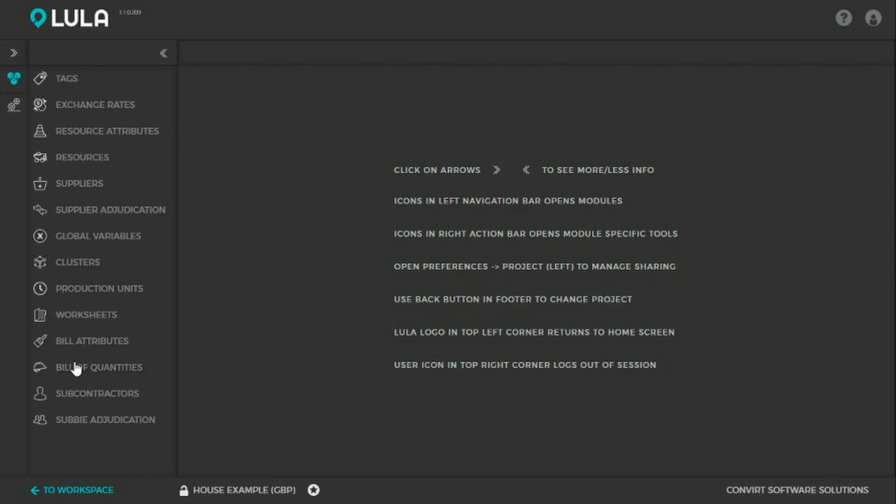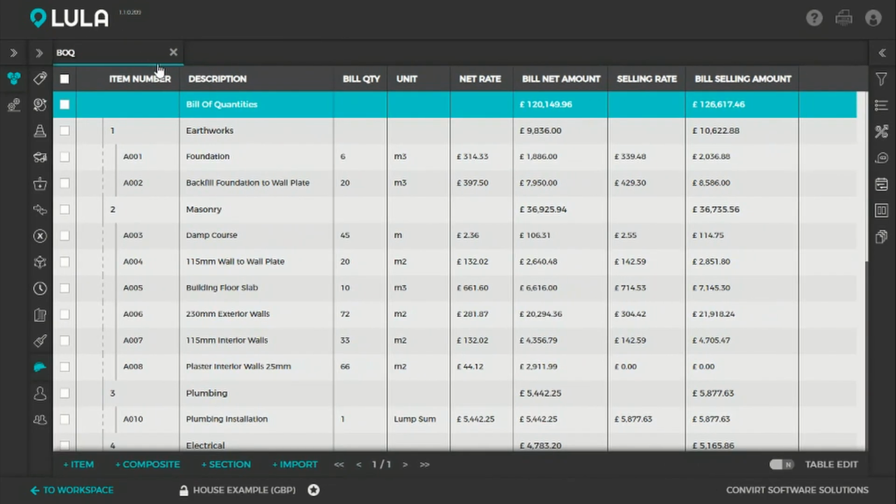Alright, so I'm inside of a project and I'm going to go to my bill of quantities, where you can see that everything in this bill of quantities has already been priced. So a fully priced estimate contains a lot of information that can be shared with the planning division of a company. For example, there's typically a very similar mapping between your bill items and your activities. So you could already export all of your bill items and automatically create activities for them for your planners.